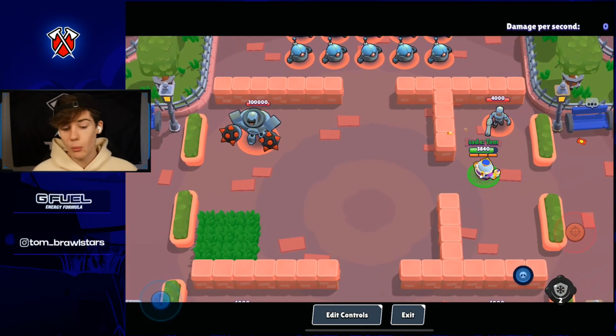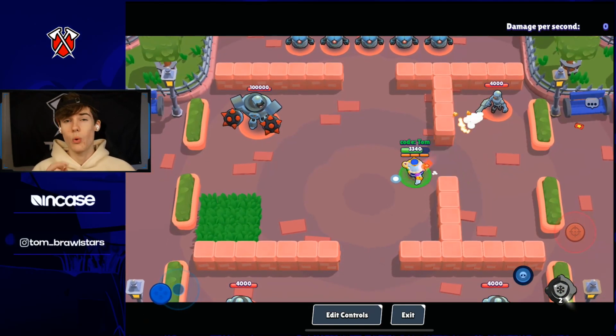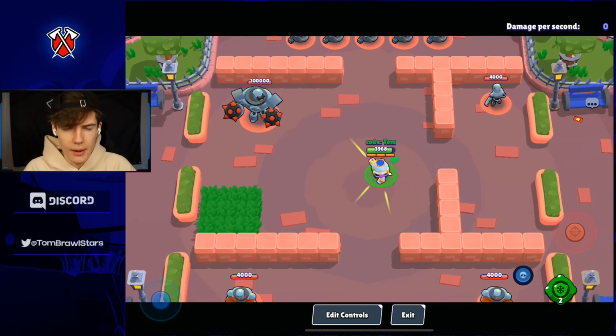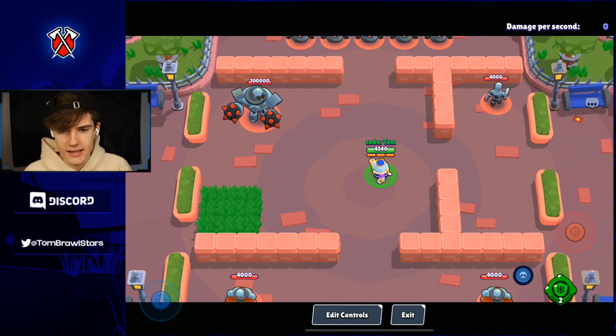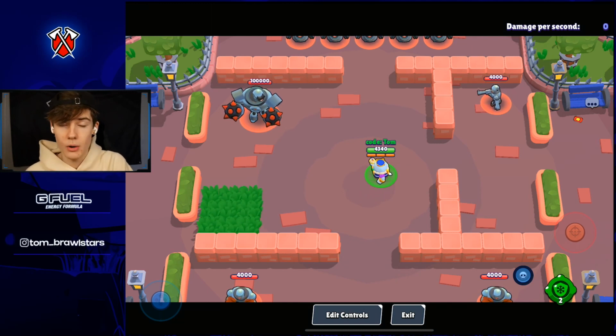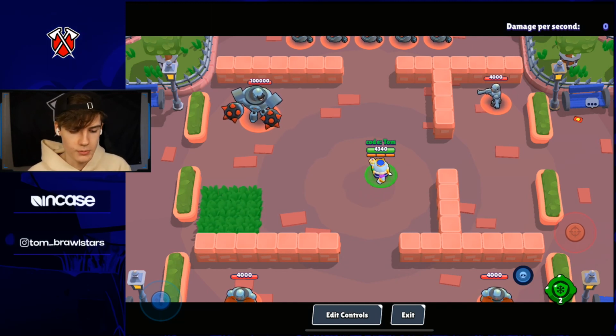Okay, so taking a look at the gadget real quick then. It's essentially a 1-second shield. It's going to block you from all damage, but you need to note that it's not going to block you from other things such as Tara's super. So you're still going to get stunned and stuff like that. If a Frank supers you, this gadget's not going to stop the actual stun, but it will stop the damage from that initial super. Same with the Tara super.